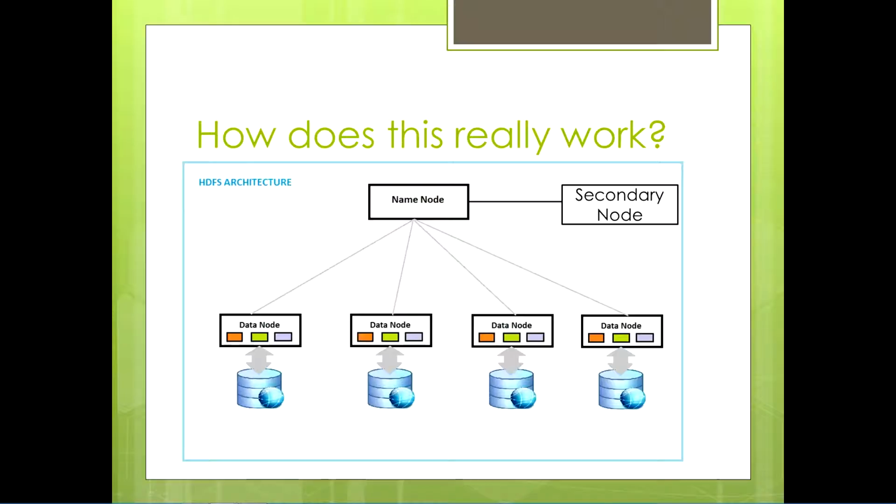Now, the secondary node is kind of like, how do I say this best? Secondary node is not what you think it is. Let's say name node goes down, somehow there's a problem with that, and secondary node automatically picks up when it crashes. It is not for that. What's really happening is name node is a very busy guy. As you can imagine, if there's a whole bunch of requests coming in to the name node, it needs to calculate which node contains the data, how to write the data. It is a very busy guy.